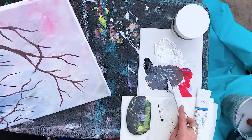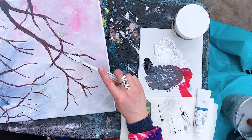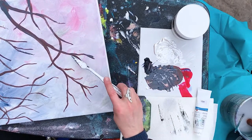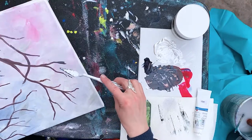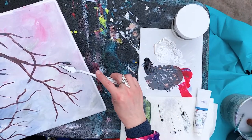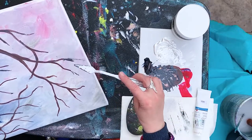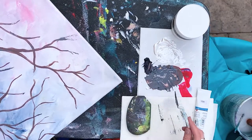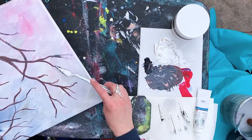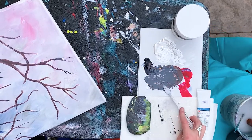So for those hyper-realistic people in the crowd, I do apologize if this is driving your perfectionistic mind a little crazy, because it's going kind of, you know, not perfect. It ended up being another branch, which is fine. Or it might get covered up with flowers, which is also fine. This paint is getting quite dry, so add a little wet to it.